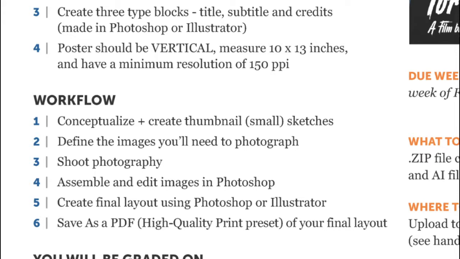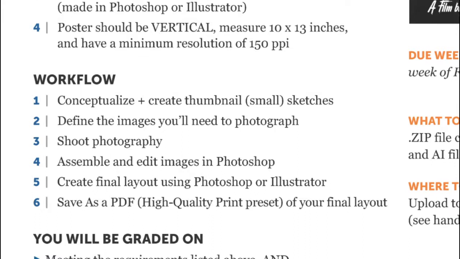You're going to need to then shoot the photography, and then you can start assembling and editing them within Photoshop. Finally, you will take that into Illustrator to put your type in, or you can put your type in within Photoshop. Then you will create a PDF file — specifically make it for high quality print. When you get that second screen while saving as a PDF, make sure you choose the high quality print preset from the menu at the top. You will turn that in, and I'll ask you to create a zip file containing your PDF file, your Photoshop file, and if you used Illustrator, your Illustrator file as well. There is a video for how to create a zip file in Titanium.